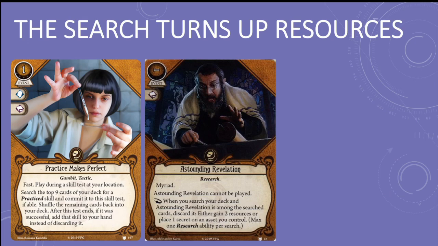Practice Makes Perfect searches your deck so it synergizes with Astounding Revelation from the Dream Eaters. If Astounding Revelation is among the top 9 cards of your deck when you play Practice Makes Perfect, you've got an interesting choice to make. Gain 2 resources so you can come out a resource ahead, which is always nice, or add a secret to a card such as Mr. Rook, who may spend that secret as a free triggered ability to search your deck for yet another card. Basically, you pay Practice Makes Perfect to search your deck for a skill, then trigger Astounding Revelation to stack a secret on Mr. Rook so you can search your deck again, grabbing a card and potentially triggering yet another copy of Astounding Revelation.